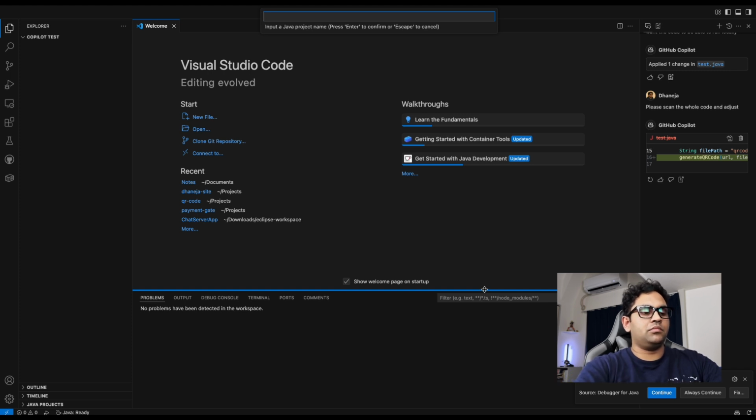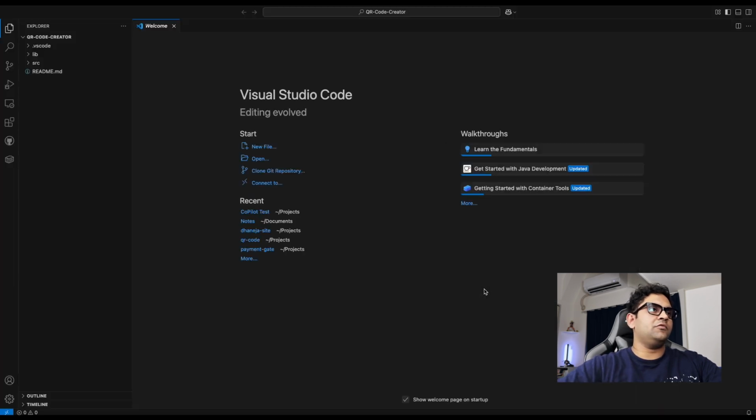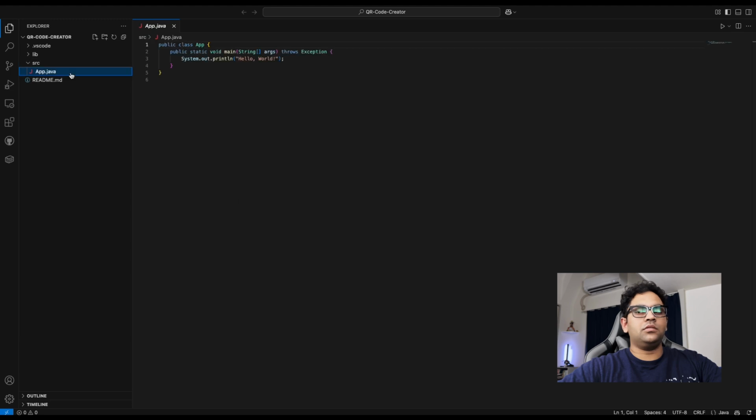Input the Java project name, QR code creator. Okay, we have a project. Now we have app.java. Nice.